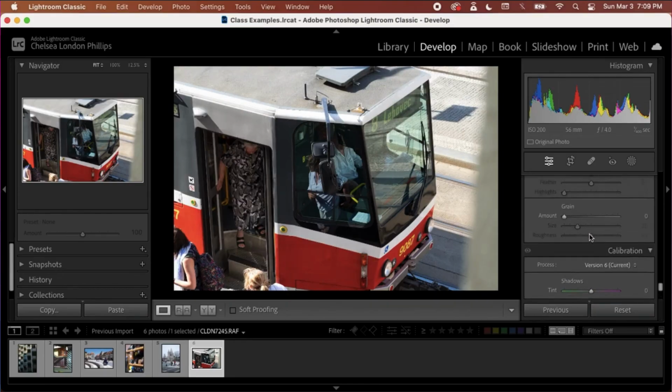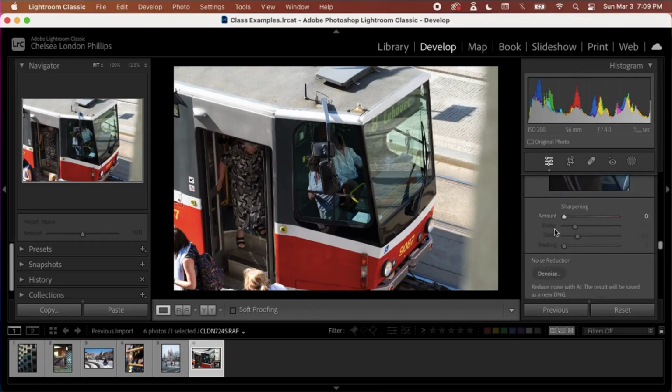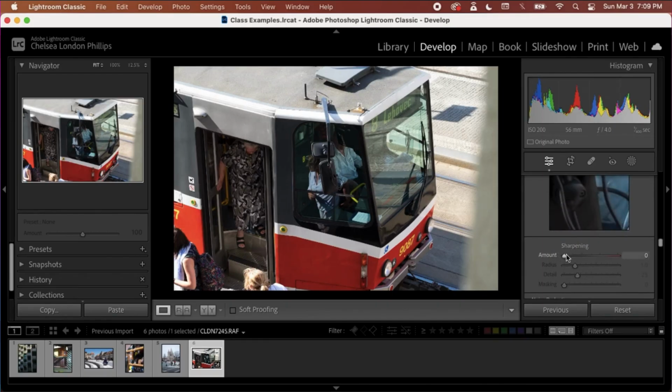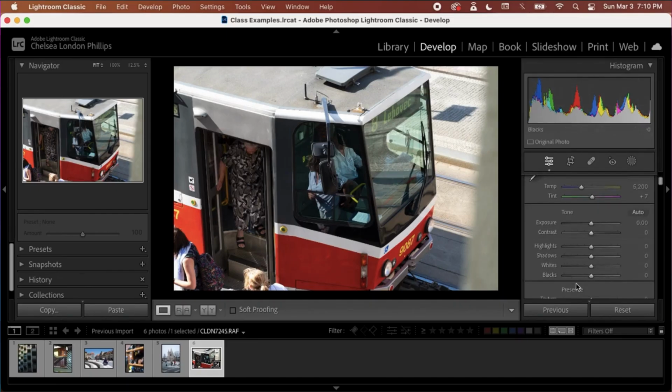One thing I will say is that the automatic profile import when you come in Lightroom is to jack up the sharpness. I'm not a fan of that, so you can turn that down right away, or you can also change your import settings and negate that, so that it doesn't happen. But the point here is that you can start at the top and work your way down in a nice, easy way. I'm not going to go through and explain what everything does. My biggest advice is to play with the sliders and understand from visualizing. So just practicing, playing, and figuring it out.